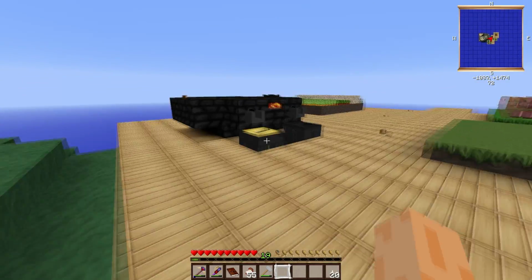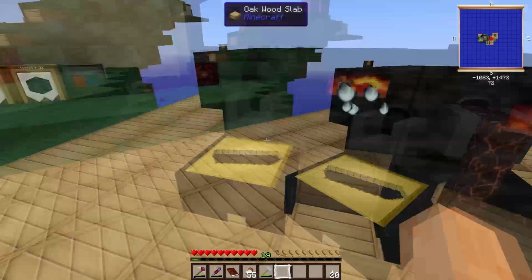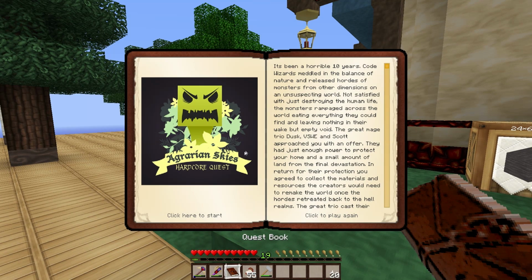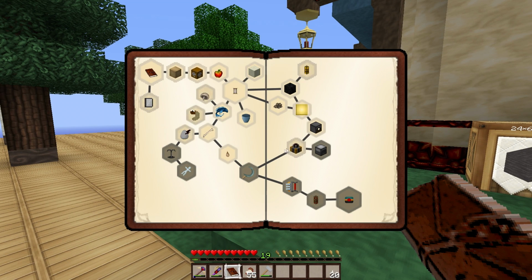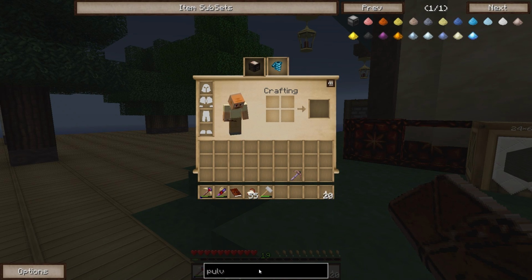What I really want to get myself out here is some molten copper, start pouring them into the basin to get blocks of them. So yeah, let's see. I wanted to do some work on some quests for this episode. So if we go to Learning to Skyblock, let's do the molten metal one first. So we need to make a fluid duct, so I want to finish off that quest.